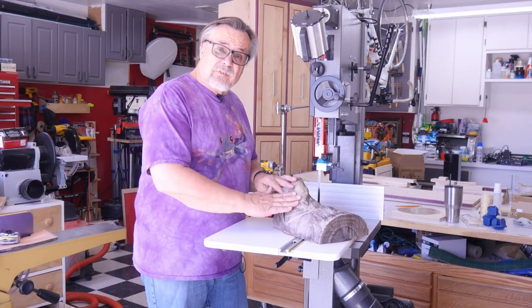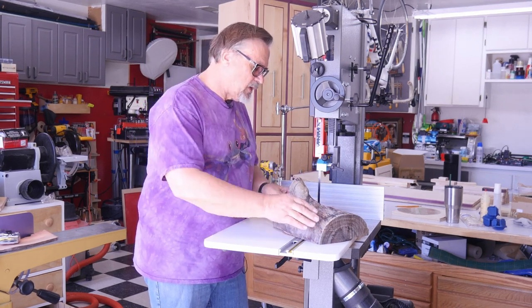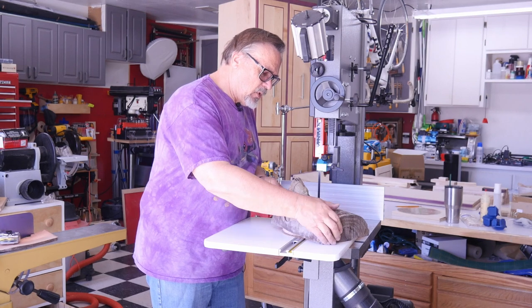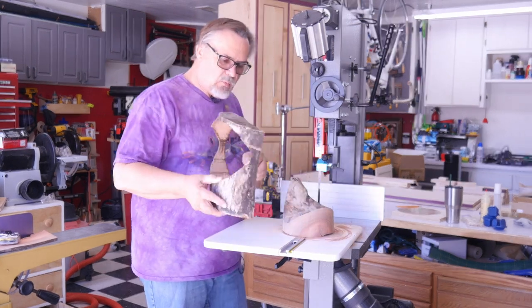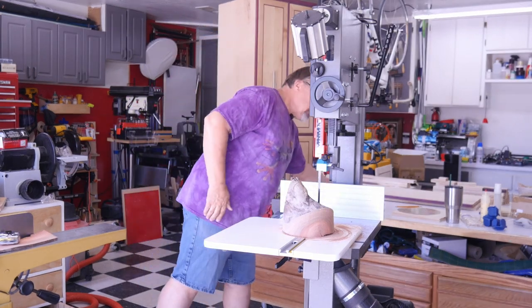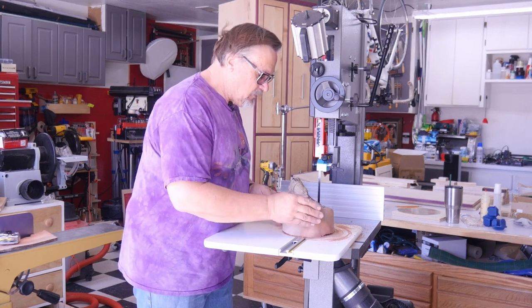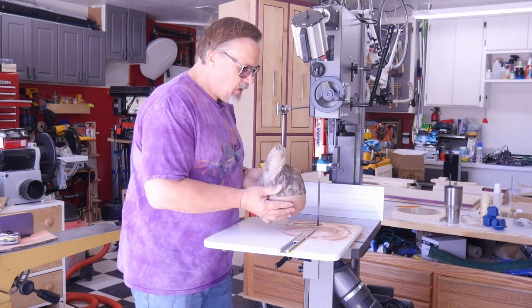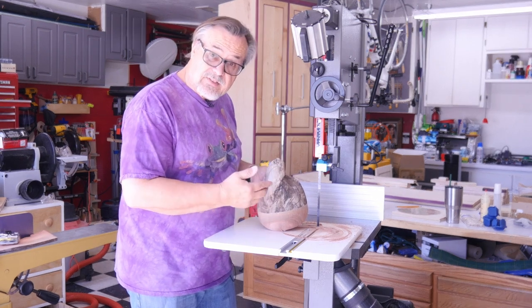Okay, so I probably should have used a different piece of wood rather than this one for my first cut because it was the odd shape. But I wanted to see how well it worked. And it actually worked quite well with one exception, which we'll talk about. The pin that I have, I think I need to come a little bit higher because it jumped off the first time as I was going around and the circle got smaller, which kind of sucks.